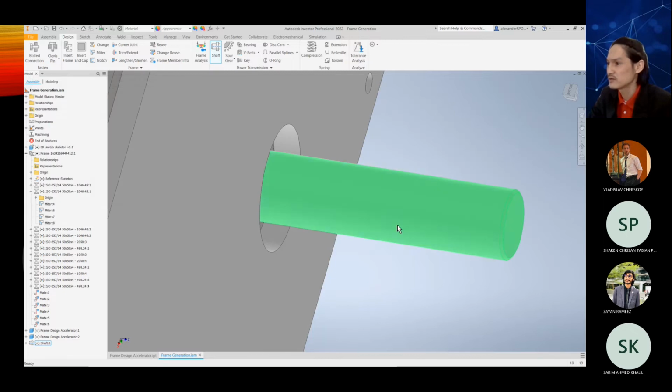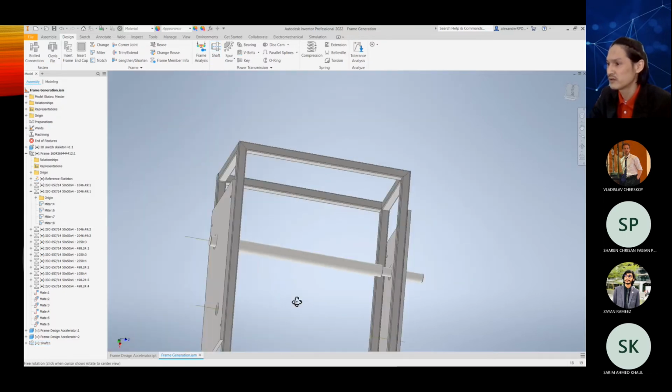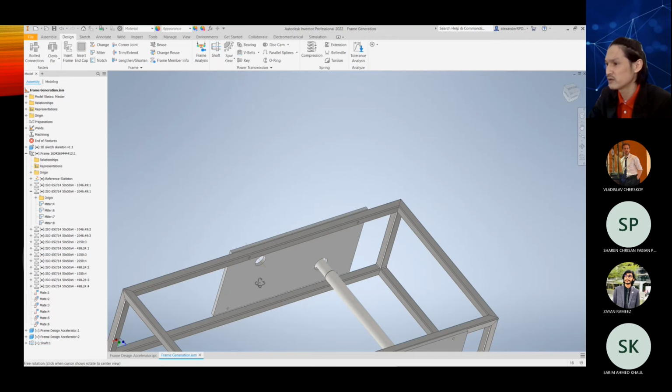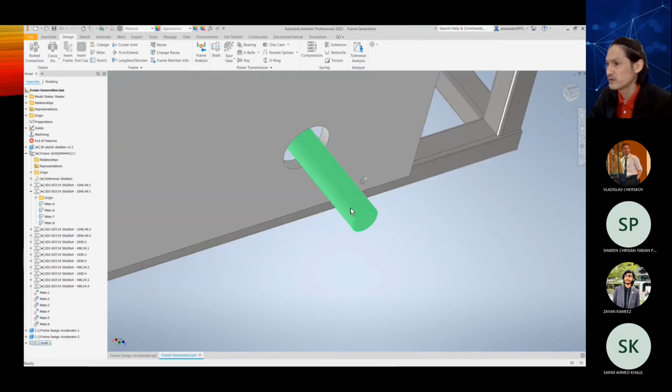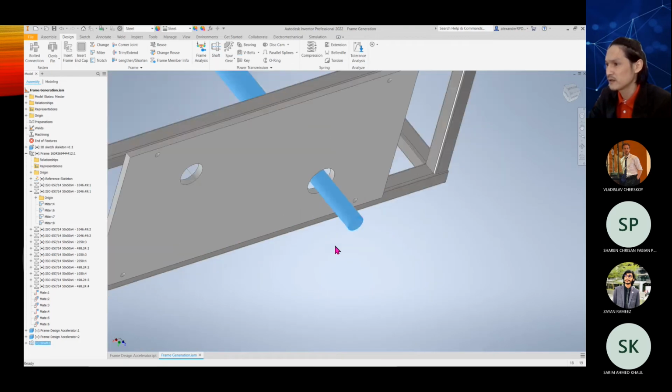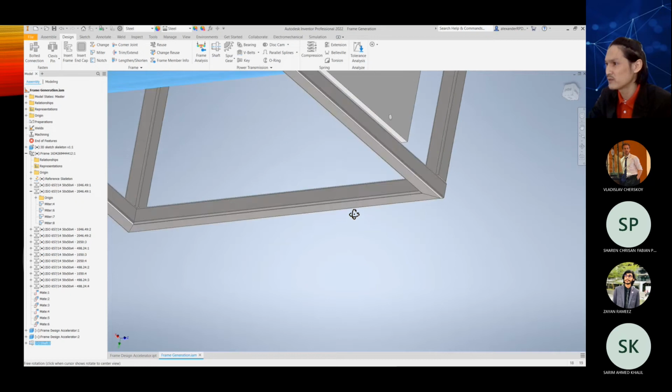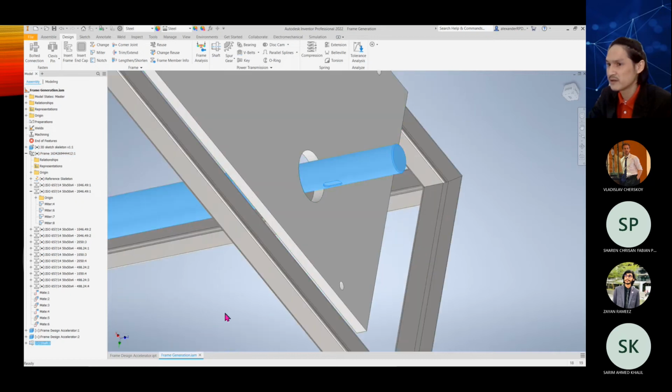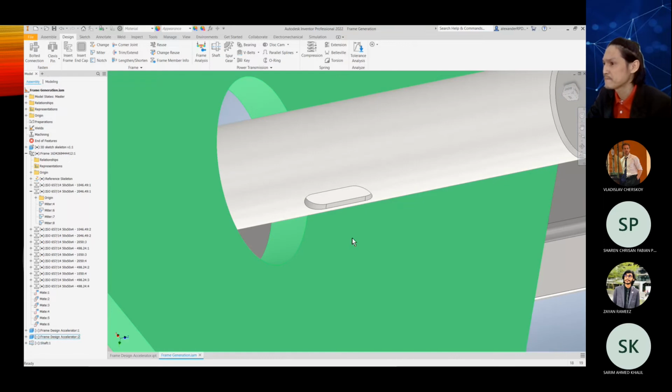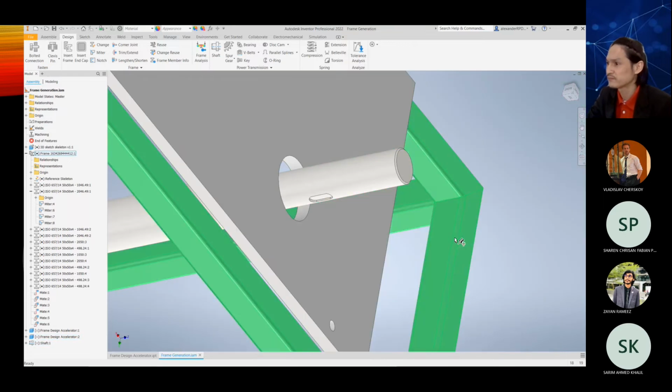So I click OK. So now I generated my shaft. I think the key is at the bottom. The keyway is there. Later we can adjust it also.